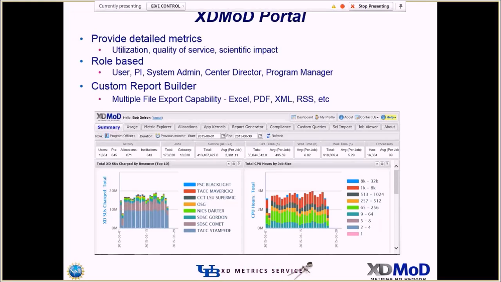And the nice thing about it, it has a custom report builder, so you don't have to log into the interface every single time. For example, in the Campus Champions, if you wanted to know what the people on your campus were doing, you could just go into the custom report builder, say these are the types of plots I want to see, and I want to see them every month, every quarter, every year, and it would automatically email you whatever type of file you want, a PDF, a Word file with plots in there. Then you could just periodically receive those, and like I said, whatever metrics you're interested in reporting on, you could have at your fingertips.